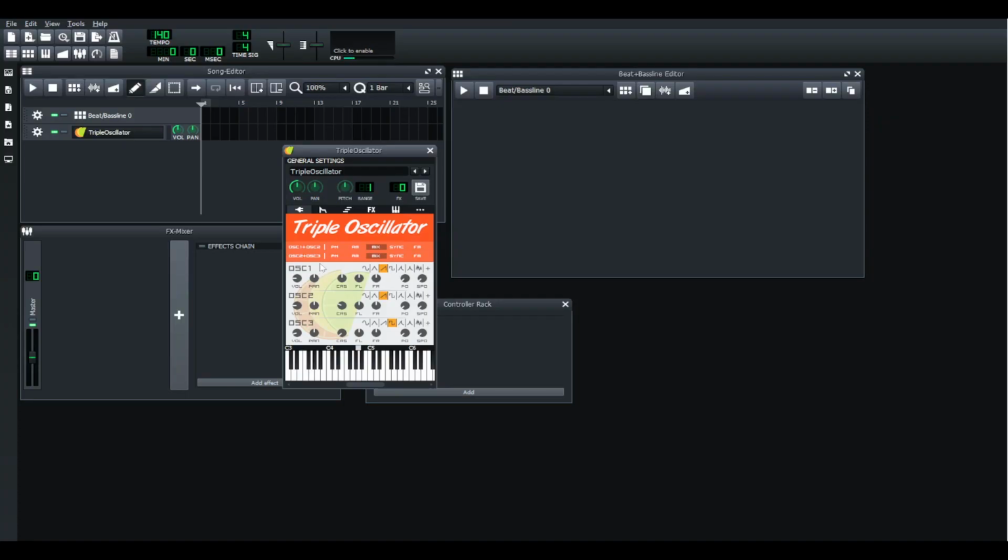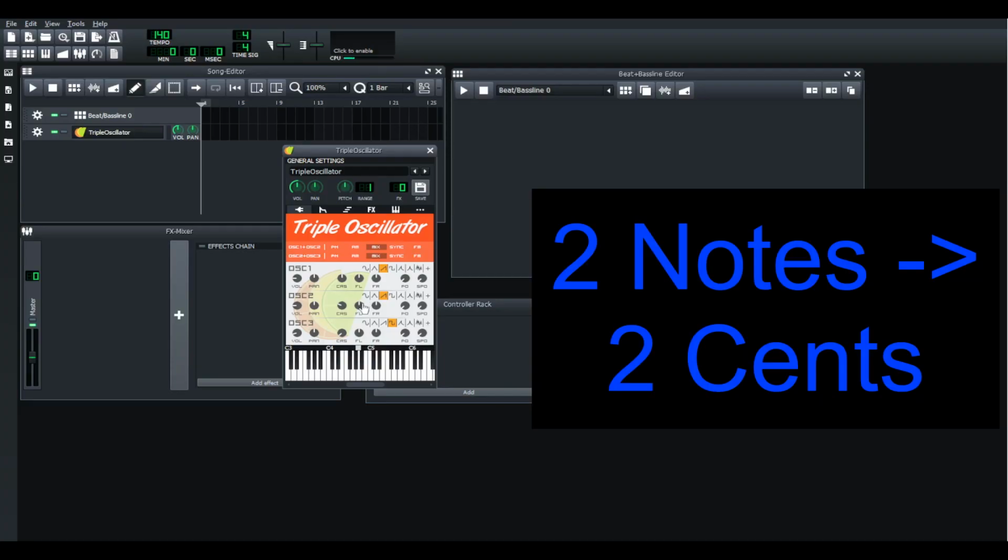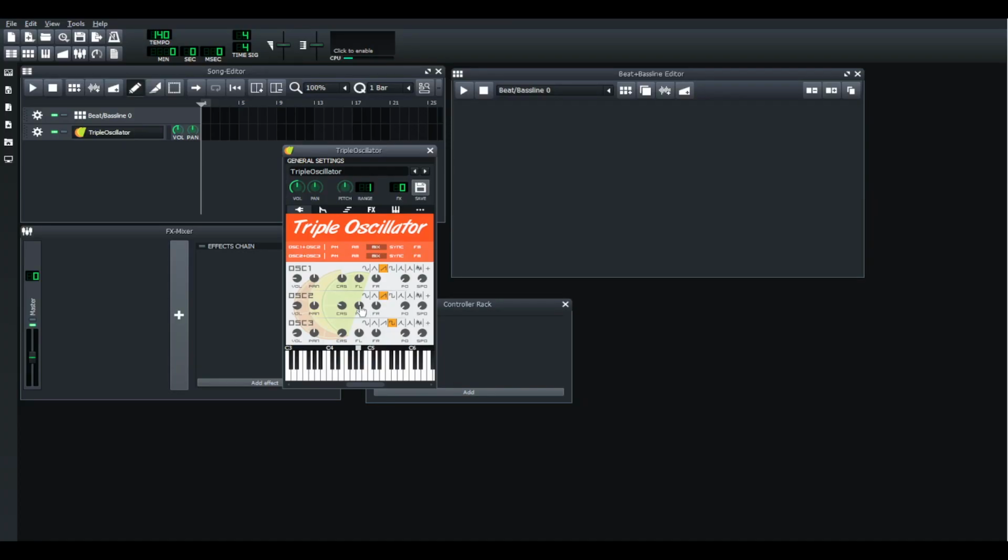For the first oscillator, let's detune the left channel just by -1 cent and the right channel +1 cent. And we can do the same thing with the second oscillator. Let's detune by 2 cents each way on the second oscillator: -2 on the left fine tuning knob and +2 on the right fine tuning knob. You can now hear the sound is even more full. Again, here's before and after.